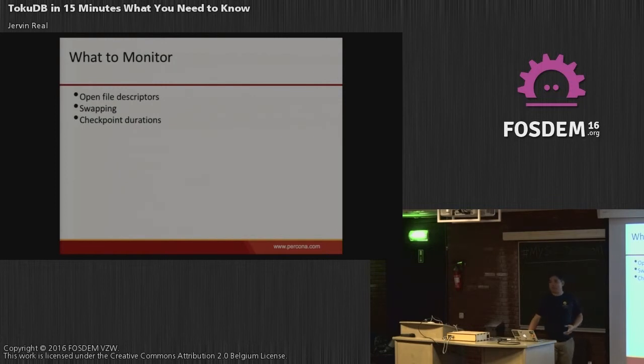In some situations when the workload is very IO heavy, your checkpoint can last for the default of 60 seconds, and when that happens, when the next checkpoint runs, it'll be stopped and another checkpoint will run. And it'll be just like thrashing your whole IO. Some things you can do are disabling commit sync to reduce the amount of IO, or reducing the checkpoint interval from 60 to something smaller.